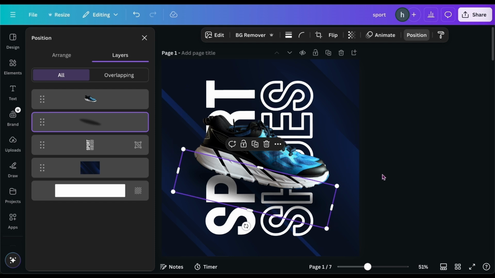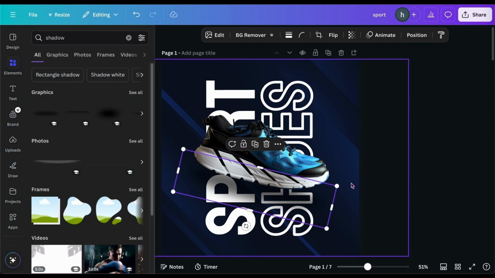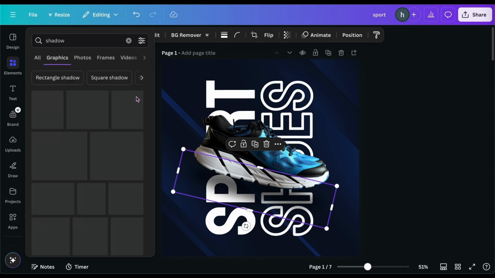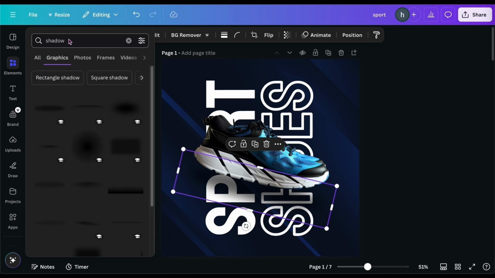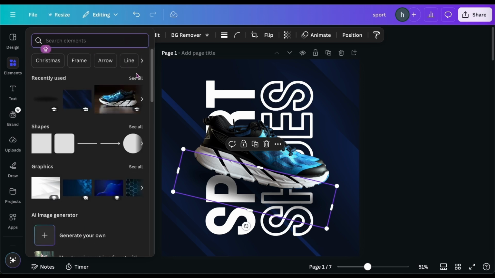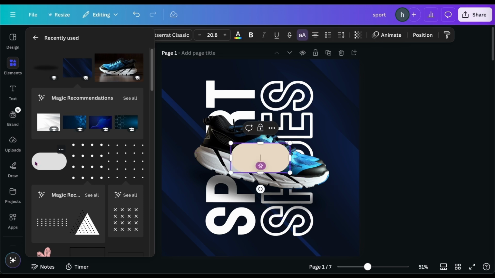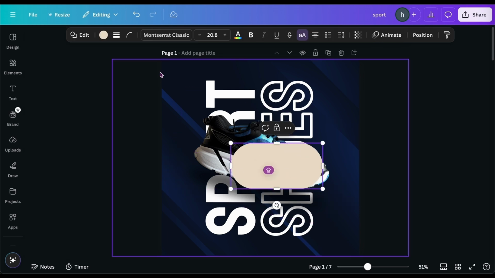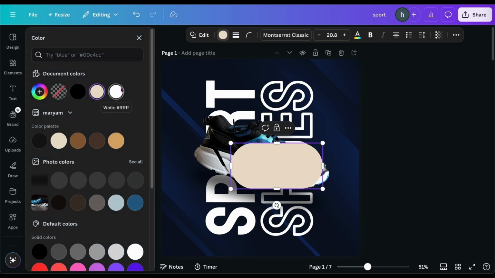I'll put a button also like shop now, a call to action. So for that I'll select some shapes like that, and I'll be selecting something like this. So let's go to the shape, and I'll click on this shape option, and here we are. Here we'll be adding a shape like this, and I'll change the color to white.